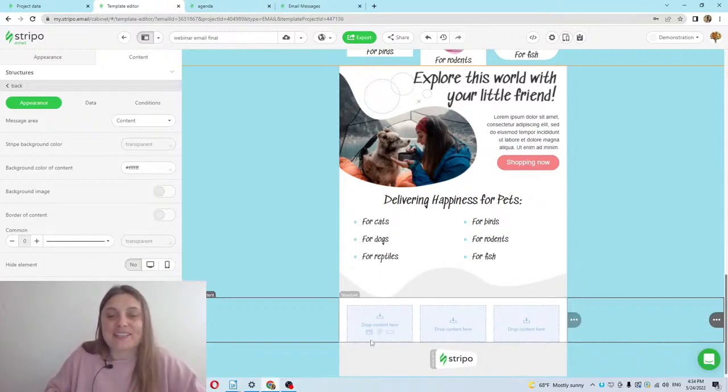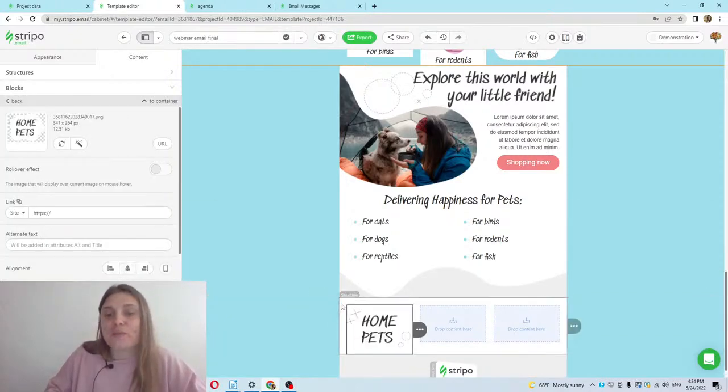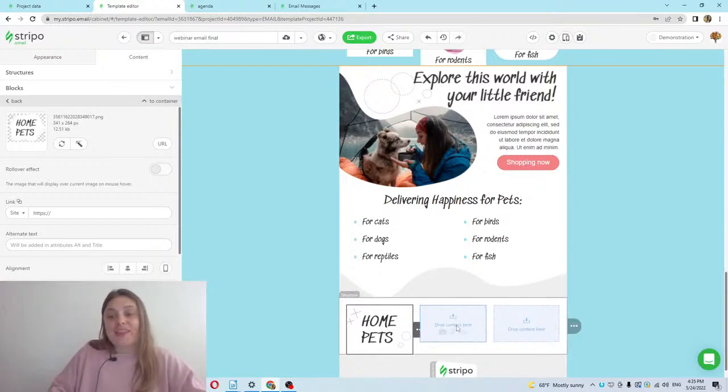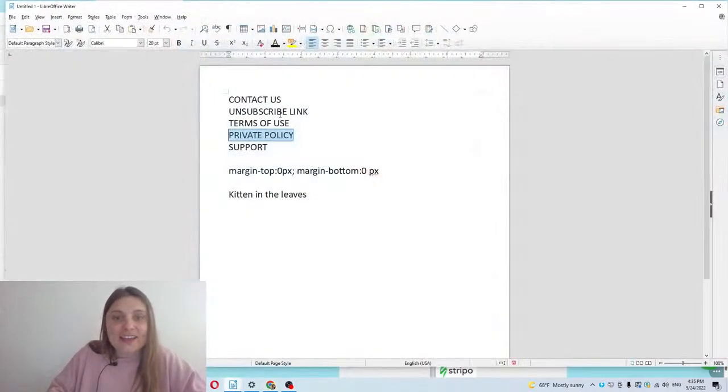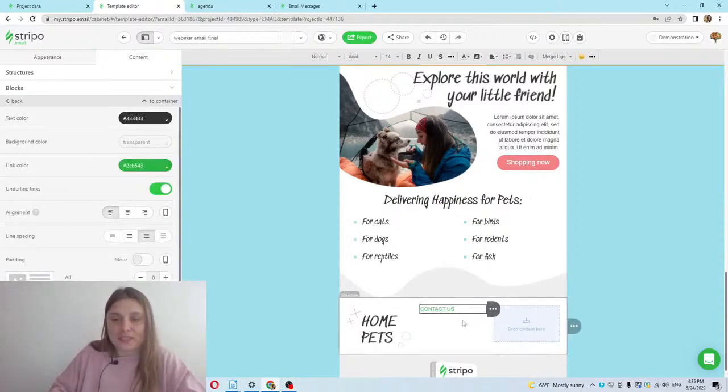Let's add the brand logo in the first container. In the long-term perspective, a brand logo helps you stay on brand and build your own brand and identity. So do not neglect this element. The middle container will contain your contact information. So we offer you to provide only the link to your contact page from the landing page to save space for mobile. So let's copy and paste our text, contact us, just to make it obvious for your recipient.